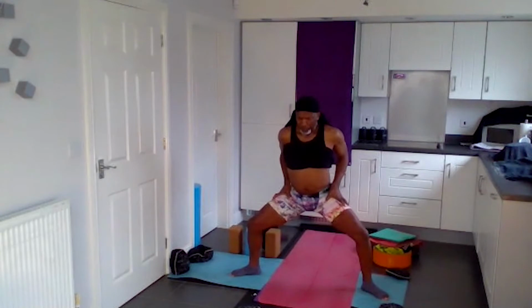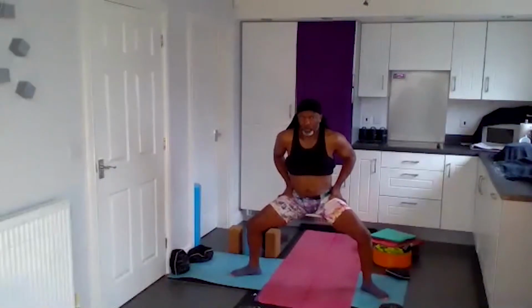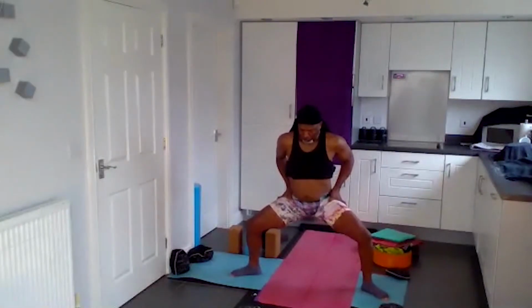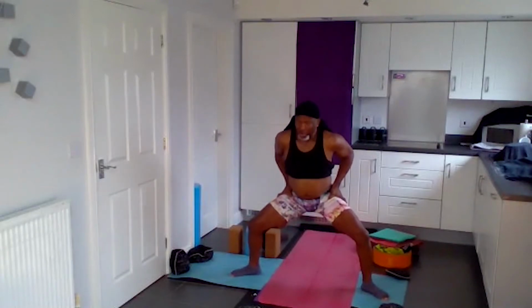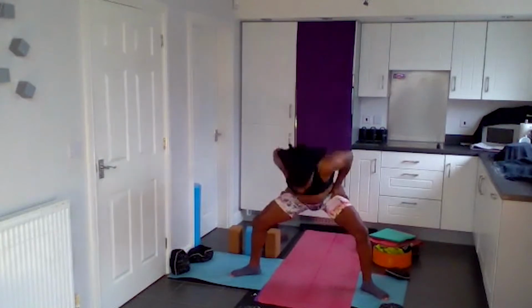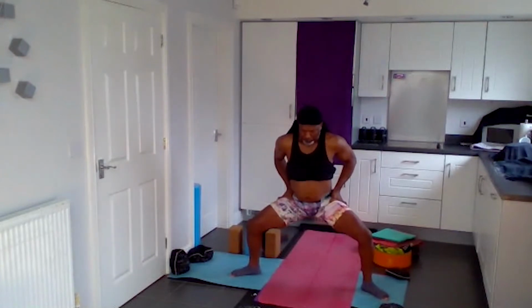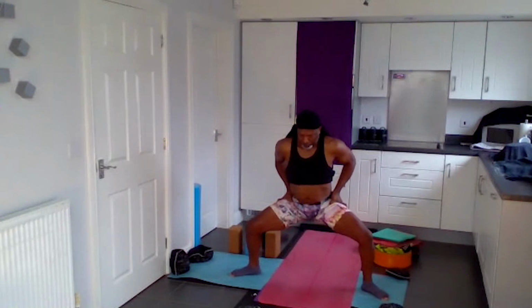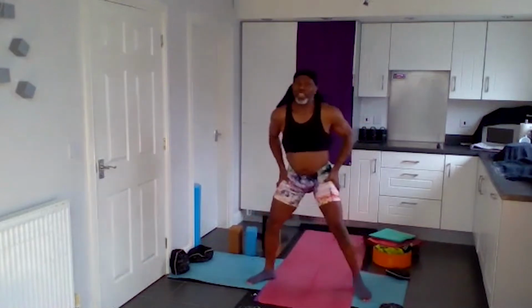inhale, exhale. Now move the belly as fast as you can. Inhale. Exhale. Chin tucks in and moving belly as fast as you can. And release. Stand, heel toe your feet together.